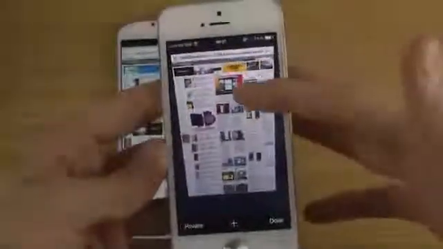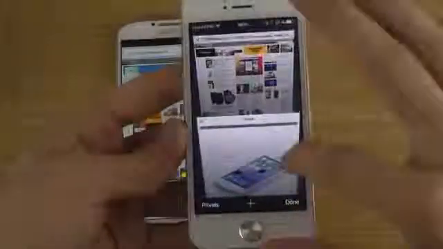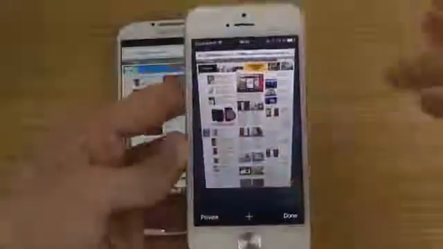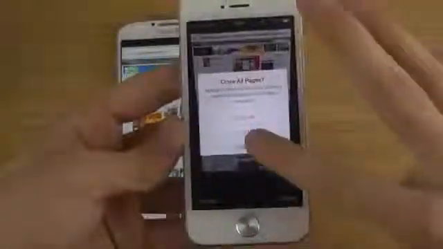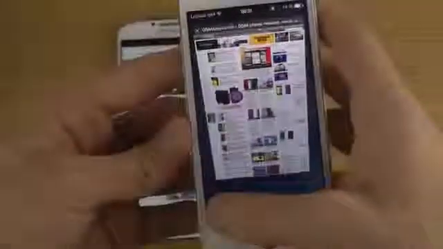Then we also have, of course, the tab system, where you can swipe to remove a tab, and you can just add one more tab. Very simple. When you want to close, you can only swipe one direction to close. I'm not really sure why. You also have the private mode here, if you just want to go into a secure mode where it doesn't save any history, and you can clearly see that you are in private mode because the whole browser goes black or kind of gray.